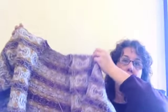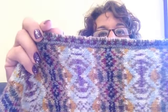The other work in progress is, you guessed it, the Rhinebeck sweater. I am still calling this a work in progress because it is not quite done yet. Here it is. I've opened the steek in the front. Both the sleeves are done. And I have picked up on the side here for the button band. So that's one side. I will probably finish this today.